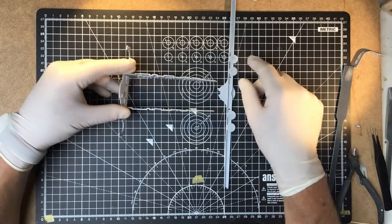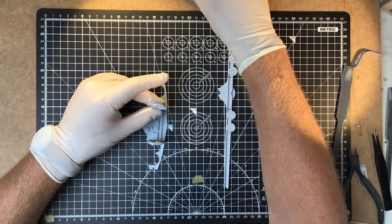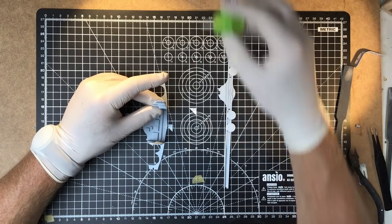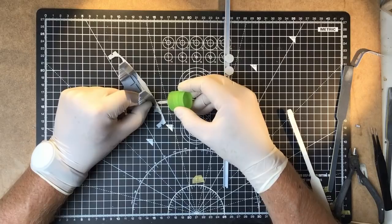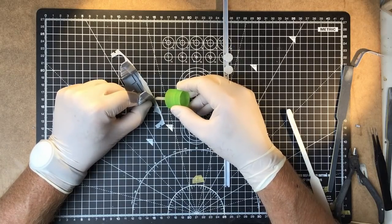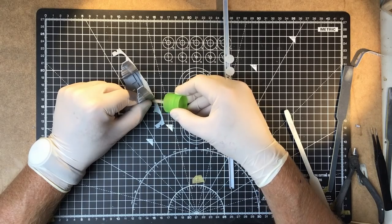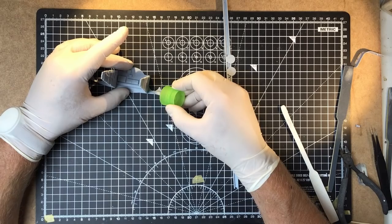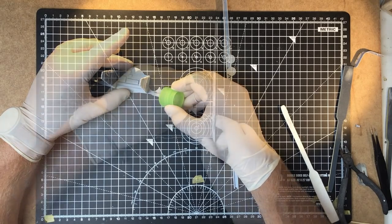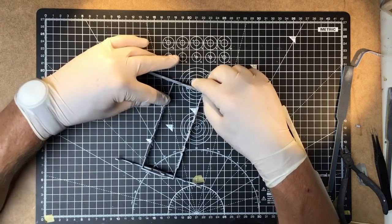Let's get these sides put together. I'm using some Tamiya Extra Thin quick setting for this. So using cement on the outside. I'll clamp all this up in a moment, but I just want to get the 4 sides in place first.